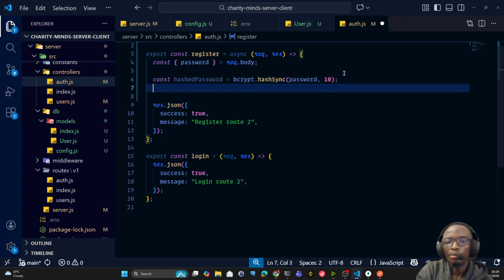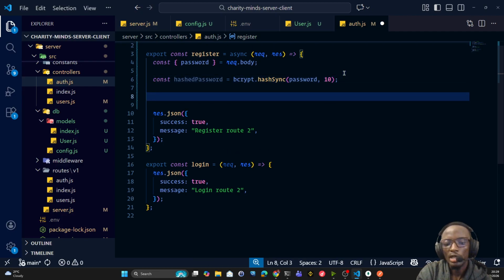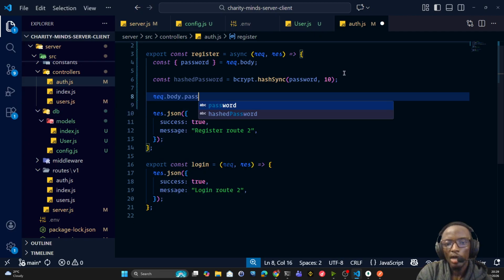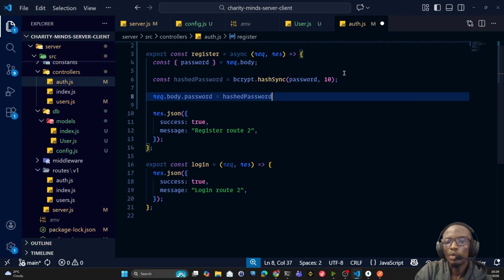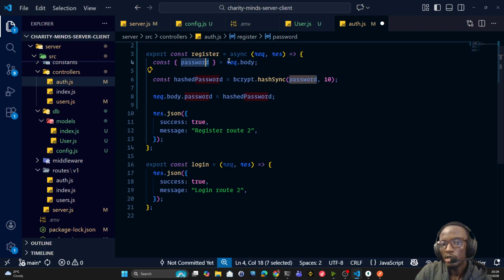So here, what I'm going to do is say that req.body.password is the hashed password. So this will override the value of the password inside the body to now be the value of the hashed password.